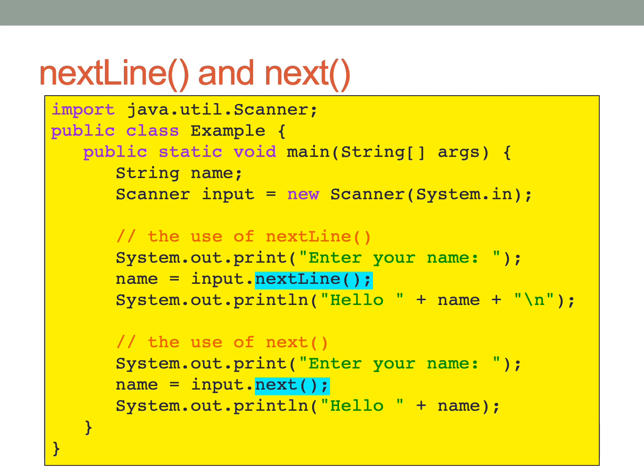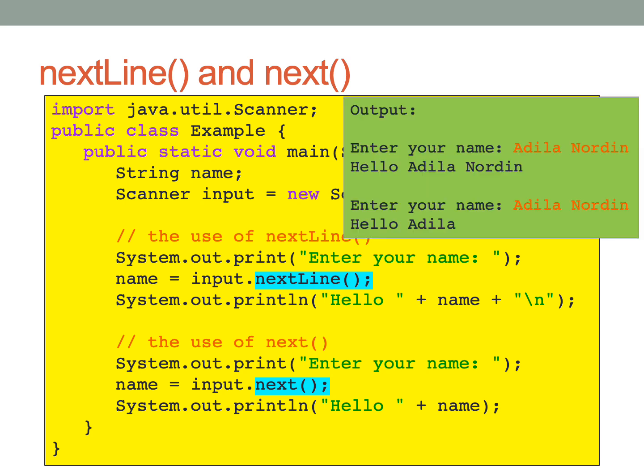This example is similar to our example before, where it asks the user to enter their name. The first one is by using nextLine, and the latter one is using next method. What do you think the output of this program is if I enter my name in both nextLine and next methods? For nextLine method, when I entered Adila Nordin, it takes the whole text as one value.